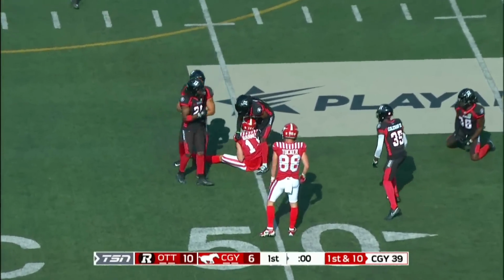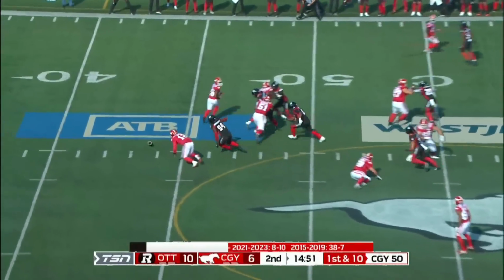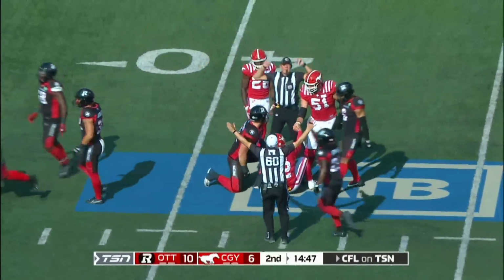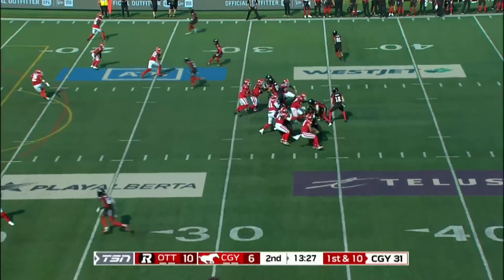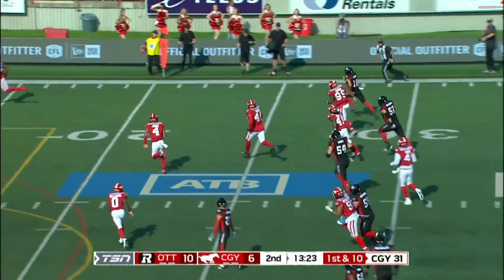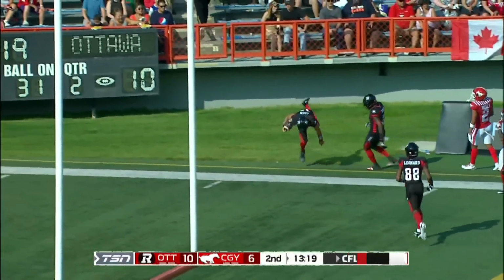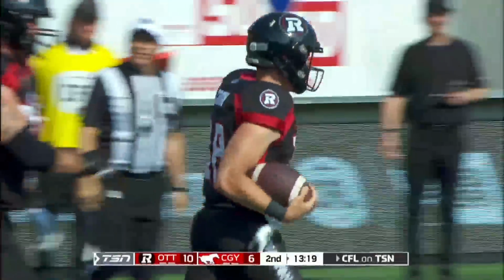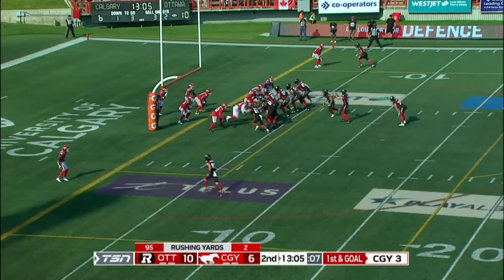Barnes takes it, and Barnes after the catch gets up from 2 for 2 for 21, but they've run the ball well. It comes out, and Ottawa has it, and a turnover against the Stampeders again to start the second quarter. The first down, so Crum back in, and faking the handoff, and he's trying to make something out of nothing again, and he does! Dustin Crum gets the edge and gets down inside the 10. It'll be a 1st and goal coming up for the REDBLACKS on a gain of 28 yards on the ground for Dustin Crum.